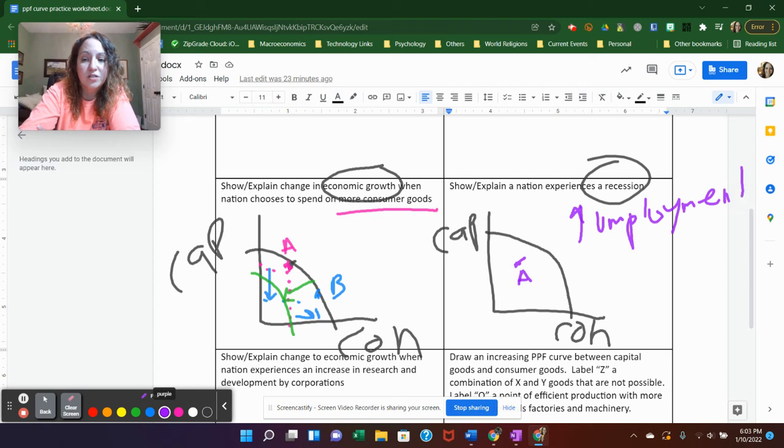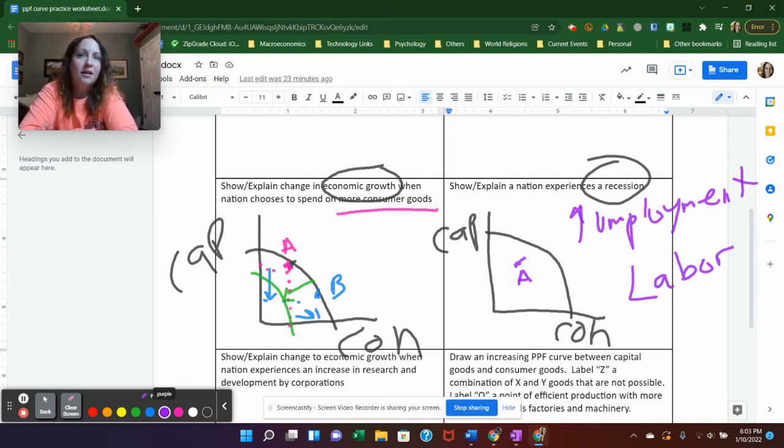And the reason that you're at point A is because we have high unemployment. There are still workers. You still have labor. They are just not employed. They are just not working. They're not dead. If everyone that was unemployed dropped dead, then yes, there would be a leftward shift because there'd be less labor because there's less people. But there's still the same amount of people. They still exist. They want to work. There are still factories there. The factories have not burned down. They are just empty because no one is using them. And so it's like having all these resources and not using them. So that's why it's a point inside the PPF curve.